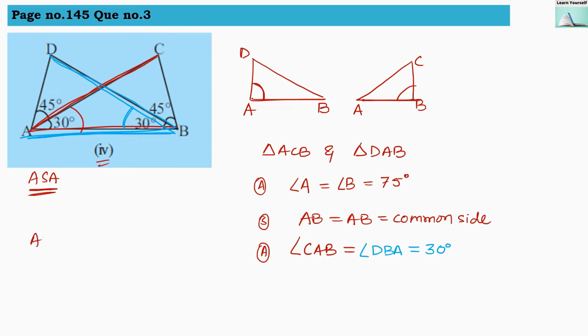So our answer will be triangle ADB is congruent with triangle BCA. Now let us check whether our congruency is correct or not. A is congruent with B, yes, it is correct. And again, A is congruent with B, yes, our congruency is correct. Here AB is common for both of these triangles, so AB, AB will get repeated in this congruency, and in between D and C will come. So yes, as per the angle side angle criteria, both triangles are congruent.